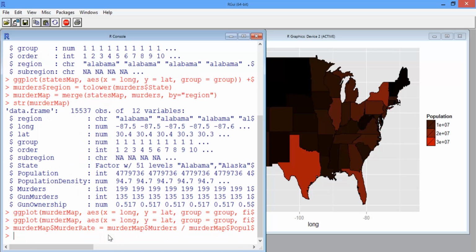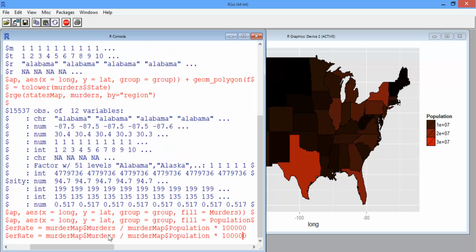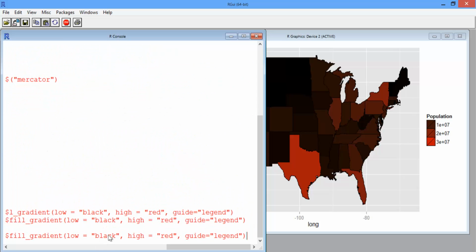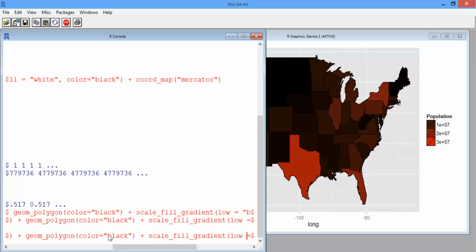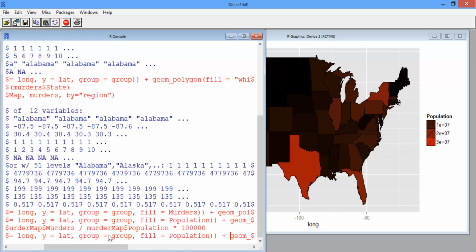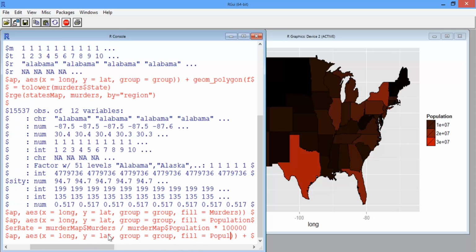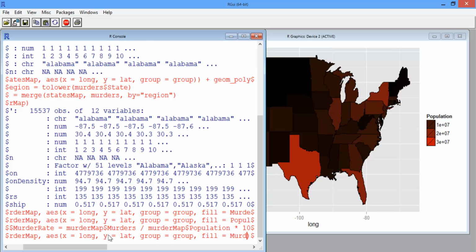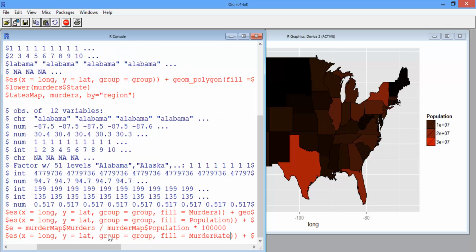Now let's redo our plot with the fill equal to murderRate. So just up arrow twice to get back to the plotting command, and then instead of fill equals population, type fill equals murderRate. And hit enter.